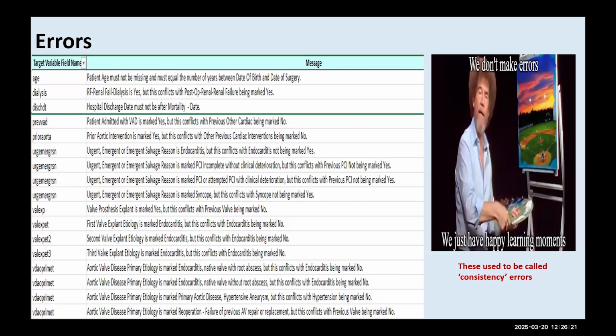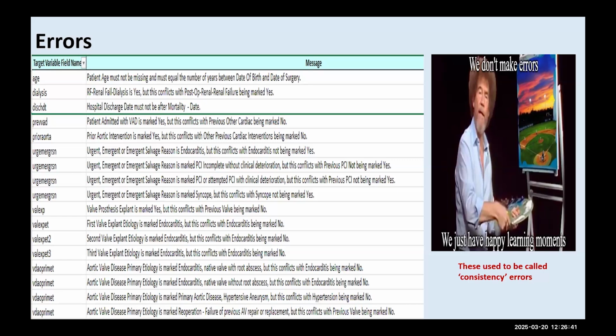Like, trying to think of an example, we used to have one in the old days where if you had a history of an AMI, but you put unstable angina as the CAD presentation, then it flagged you.